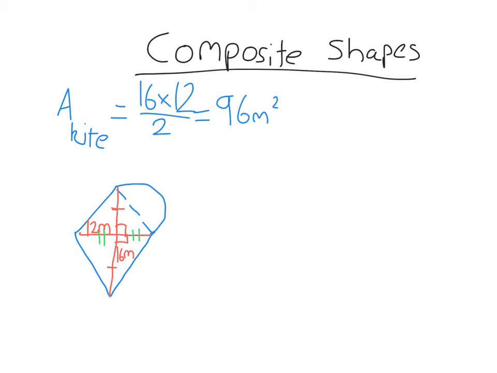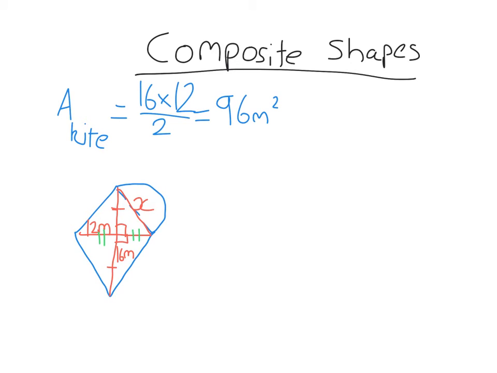To find the area of the semicircle, you need to know the radius, but we aren't actually told it here. But the property of kites is that the diagonals bisect each other, so they cut each other in half, and they do so at right angles. So what I have here is a right-angled triangle, and we've already learned Pythagoras. Sometimes when you're finding area, surface area, or volume, you'll need to find an unknown length using Pythagoras. So I'm going to call this one x.